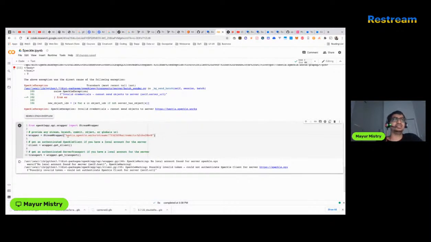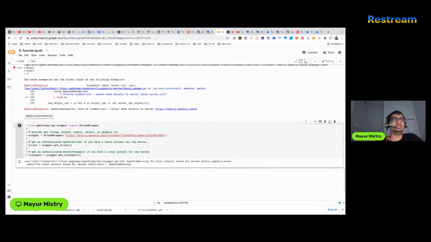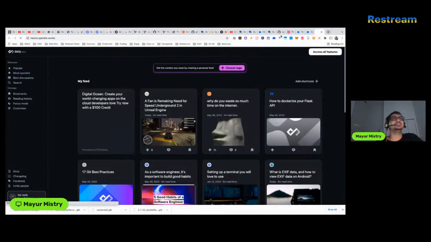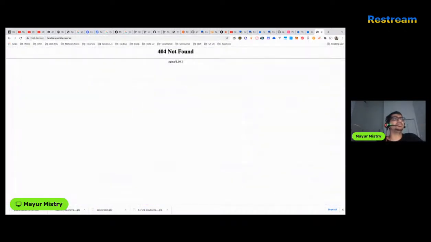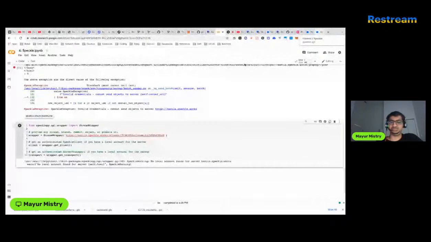Oh, it's throwing out something in the wild. So guys, if this doesn't work, maybe we should do no local account. Yeah, what is this dump actually? Should I make a local account here? Oh, okay. This is deprecated and this doesn't work.